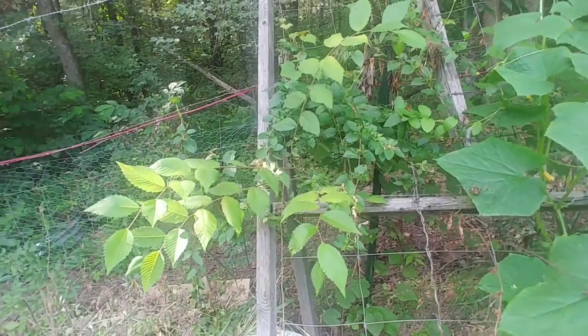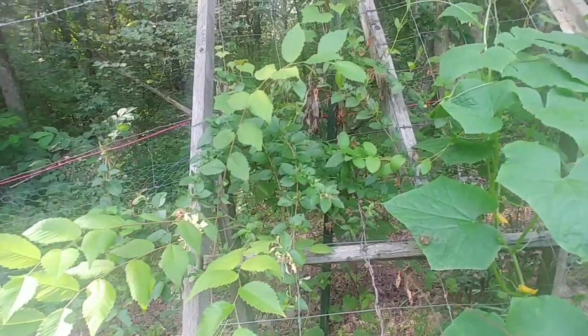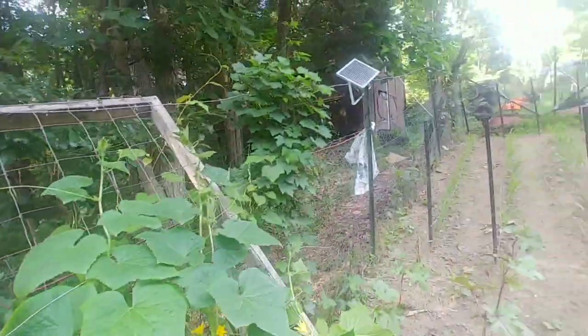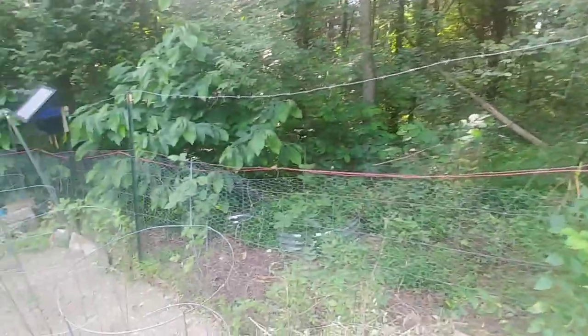Sometimes I clean them out. Honeysuckle, I didn't this year. I probably will next year. It's just kind of a pain in the butt because they grow all along my fence line. All the way around this garden, there's vines growing in everywhere.